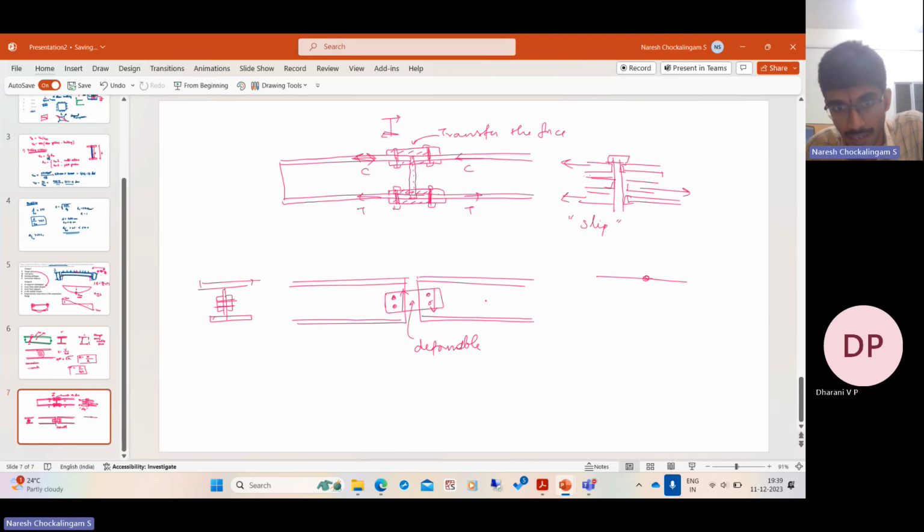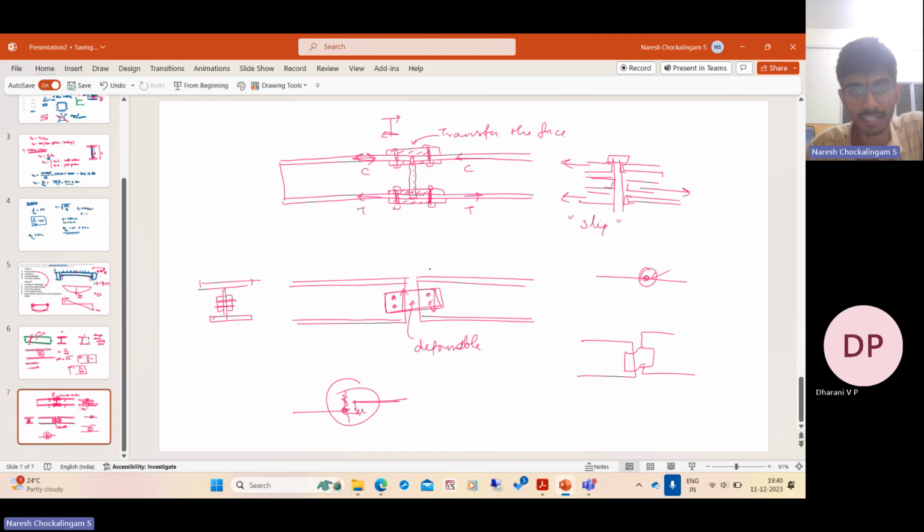Web splice is deformable. Therefore, it can allow the beams to slightly slip. This is also made up of some metal. It is not rigid, right? So what it can do is slightly bend like this, and the beams can go a little away. Which means you are not simulating a hinge. You are putting a spring like this, some kind of spring, which allows a certain vertical displacement.